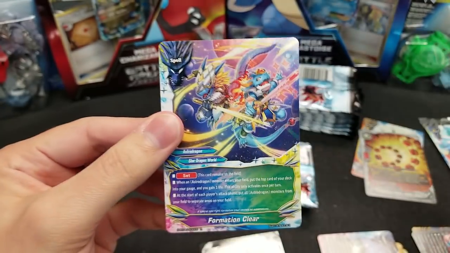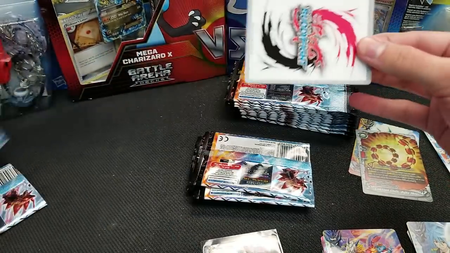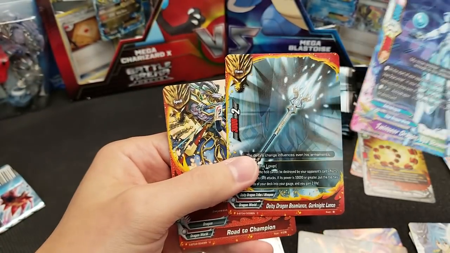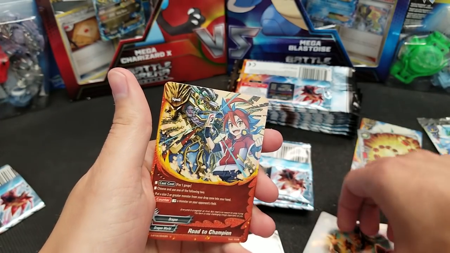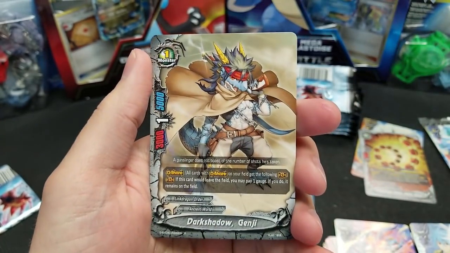Ivory Barrier. And Formation Clear. Yeah, a decent number of the Star Dragon World, was it? I think. Yeah, Star Dragon World. Oh, geez. Two commons, three commons. If I miss a common showing you guys, please don't yell at me. Road to Champion. And Dark Shadow Genji, rare.